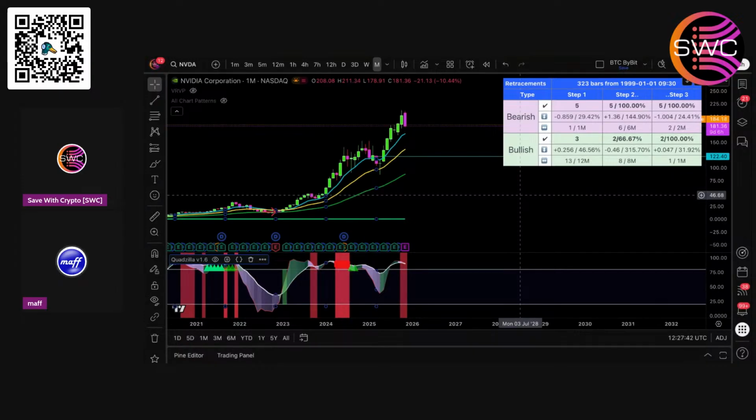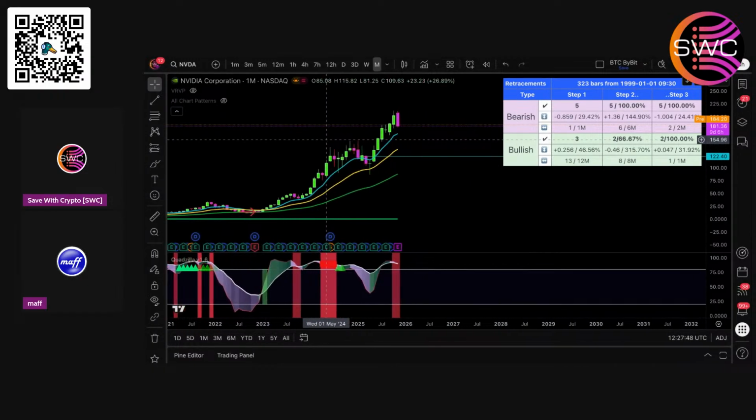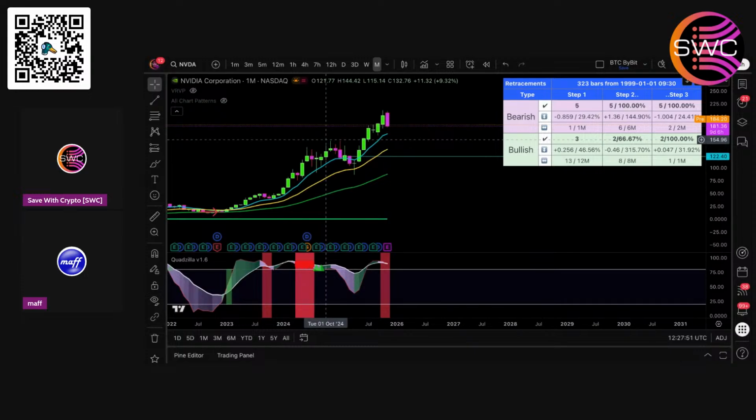If you look at the overall macro trend, you get a better idea. Obviously trust both, but you can trust the bearish retracements a bit more than the bullish ones in this case, if there's an overall upward trend. Funny old thing. And then of course the step 3s just tend to play out anyway after step 2.